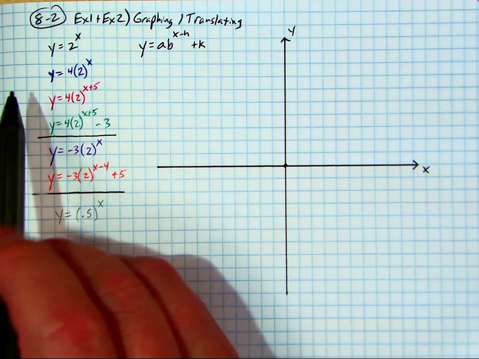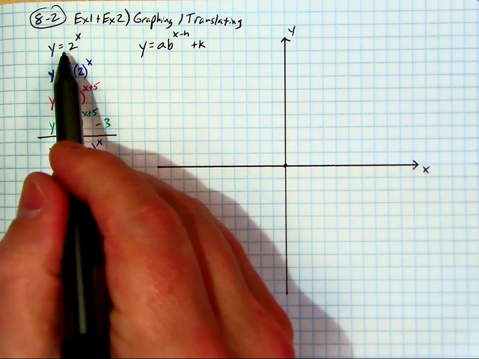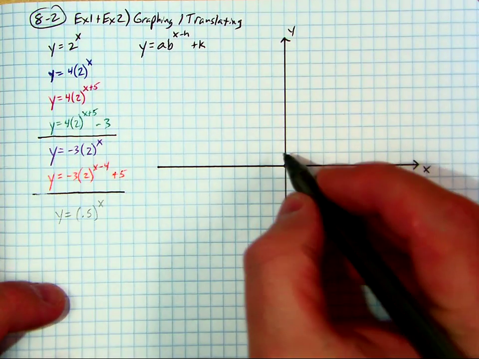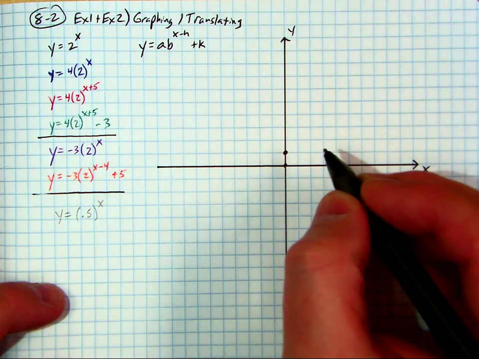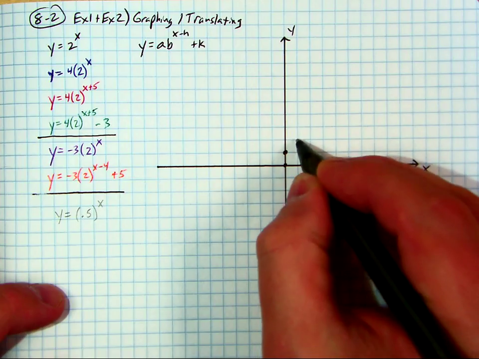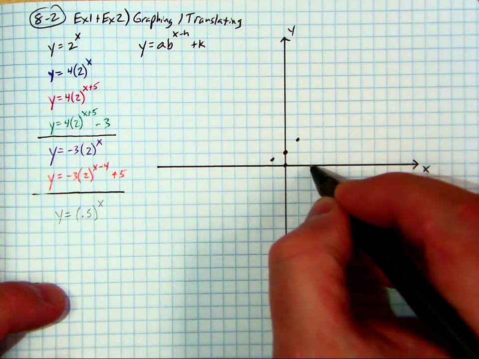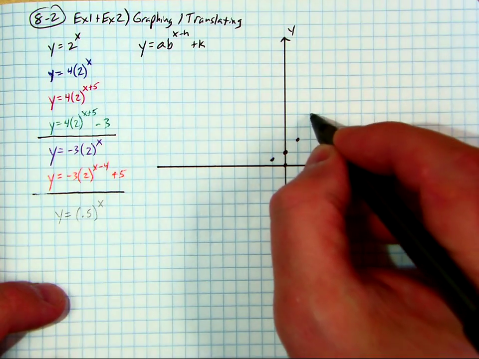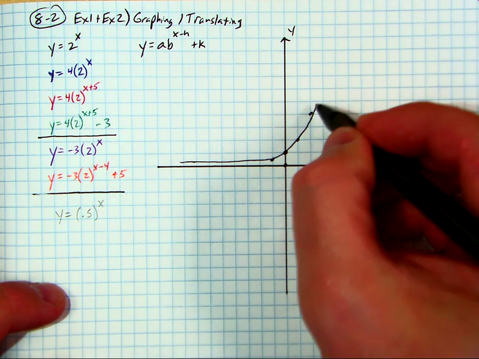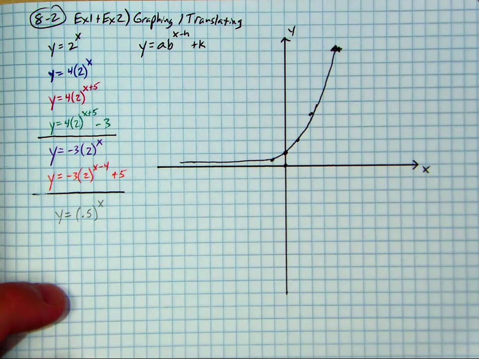And I want to let you know that we go left to right to find out what to do to each anchor. Okay, first is y equals 2 to the x. There's no a coefficient, so we know our anchor is right here at (0, 1). Just to put in a couple other points, I happen to know that 1 is going to be at 2, and -1 is going to be at 1/2. 2 goes up here to 4, and we'll draw this right here. And there it goes. Rough approximation. The graph on the notes, oops, no arrowhead. The graph on the notes is much better.